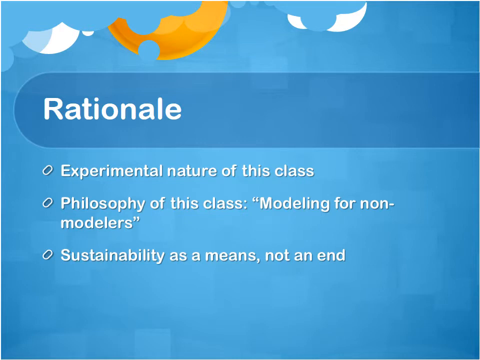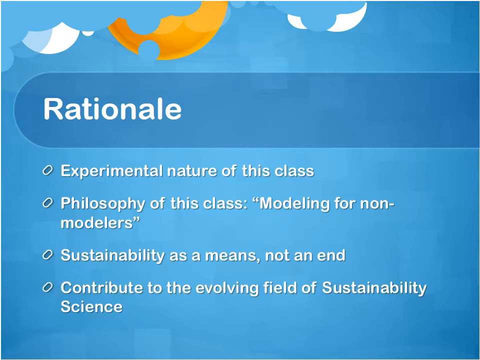So sustainability is being used as a means for the class, not an end in itself. So this is not a class on sustainability per se, but it's a class on modeling that uses sustainability as a means to teach you some models. And you will learn how to deal with sustainability in a more quantitative sense by doing this. I see this class as contributing to the evolving field of sustainability science, so being a component of it.